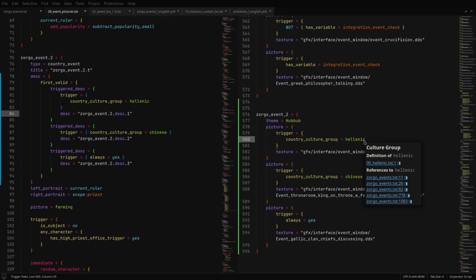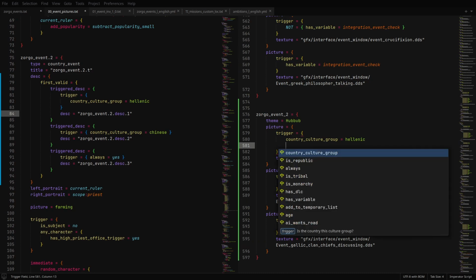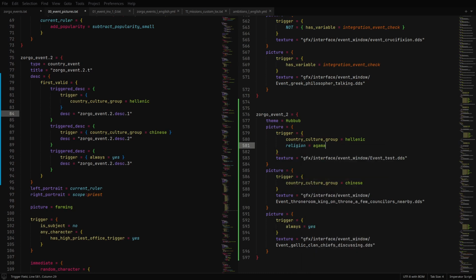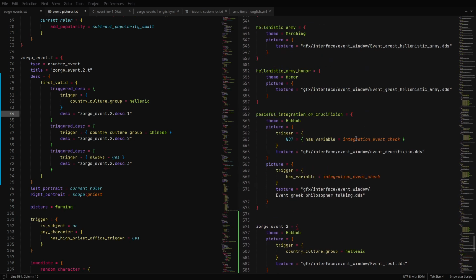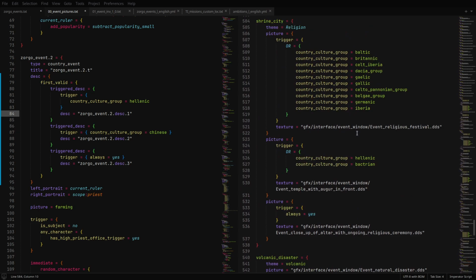And these can literally be any triggers too, right? So, I mean, it doesn't have to be culture, it can be religion, anything that's a trigger, which is a lot of things. Very cool. There's a lot you can do with this.